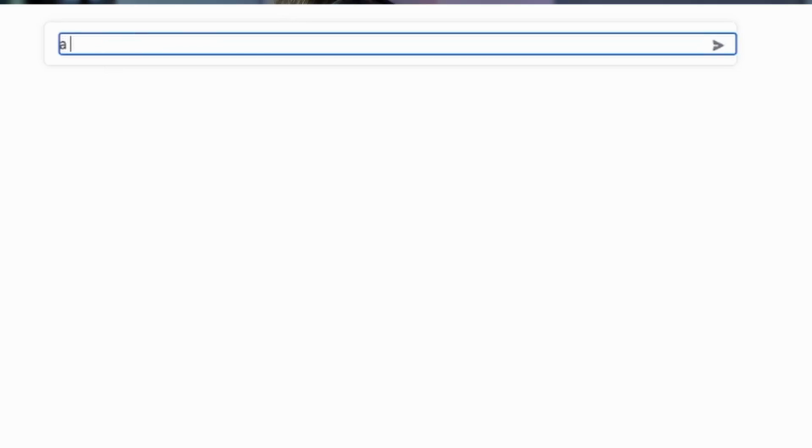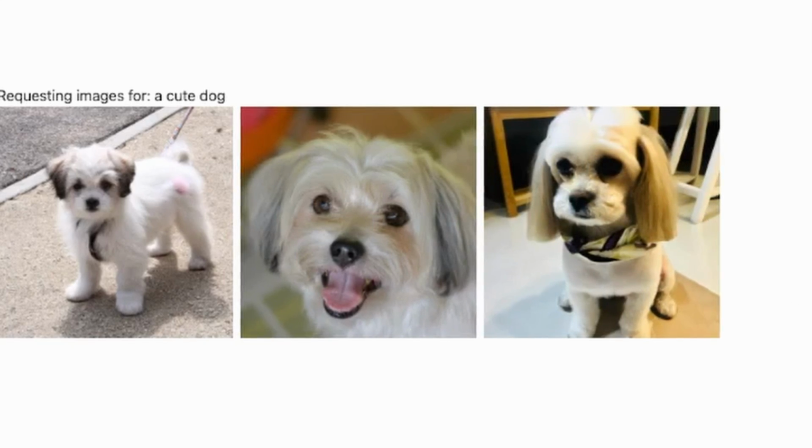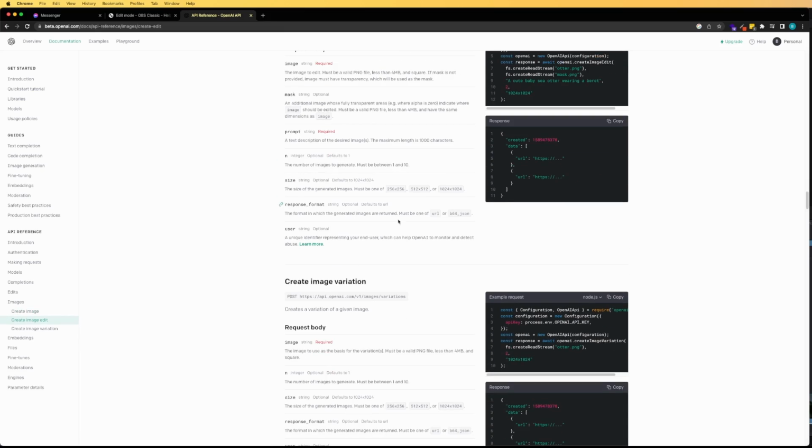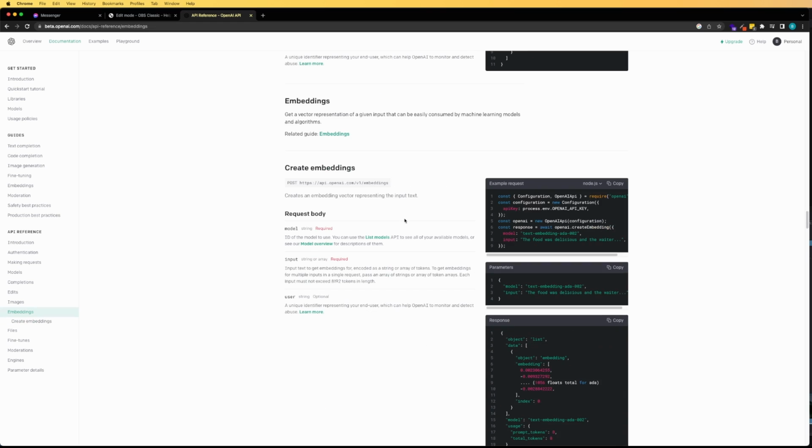In this very first version, we're only going to focus on one specific feature, which is that the user can type in some text and that OpenAI will generate some images based on the user input. But keep in mind that the OpenAI Images API is also capable of editing already existing images and creating variations of existing images. Let's get started.